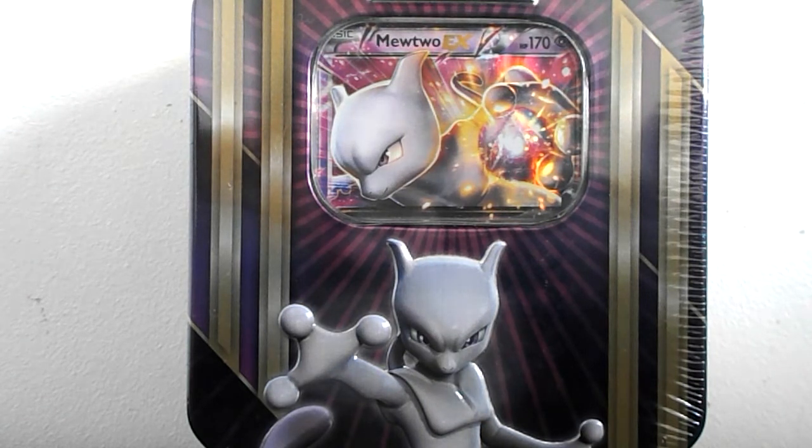Unfortunately, as you may already know, if any of you are Pokemon card collectors, you'll probably know that the Entertainer, which is where I bought this, and the Machamp EX tin, they don't actually sell any more Pokemon, they don't do any more Pokemon card sales of that, which is a bit of a problem for me, obviously.